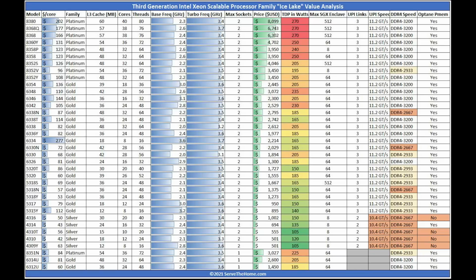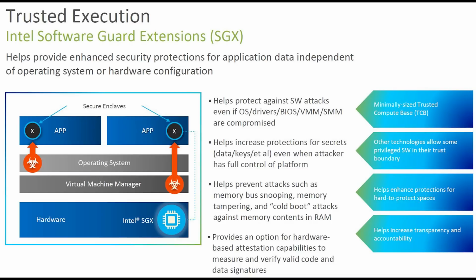The last feature I want to talk about is called the Max SGX Enclave. And if you don't know what SGX is, the basic idea is with confidential computing, there are a lot of cloud service providers and a lot of organizations that run virtualized hosts that want to have securely encrypted virtual machines. That way a client or somebody running a workload doesn't have to worry about a malicious actor running in a VM attacking other VMs on the system. That's really the genesis of the whole idea.